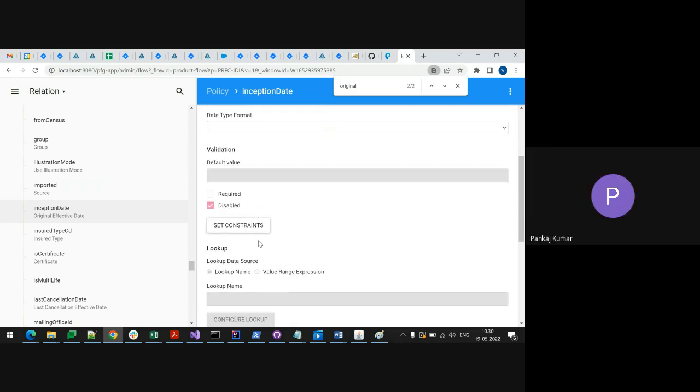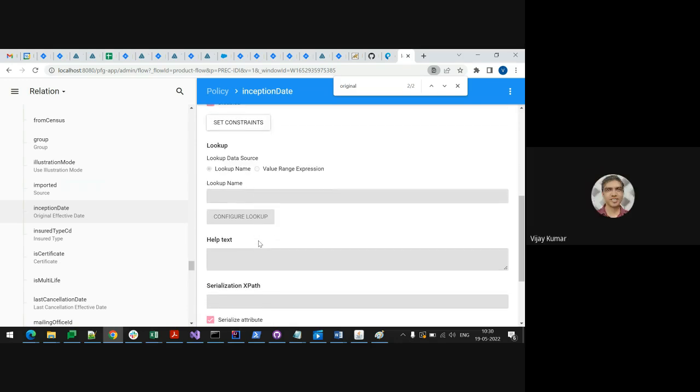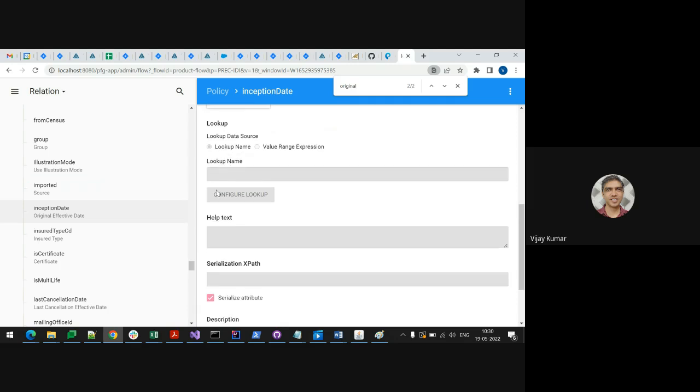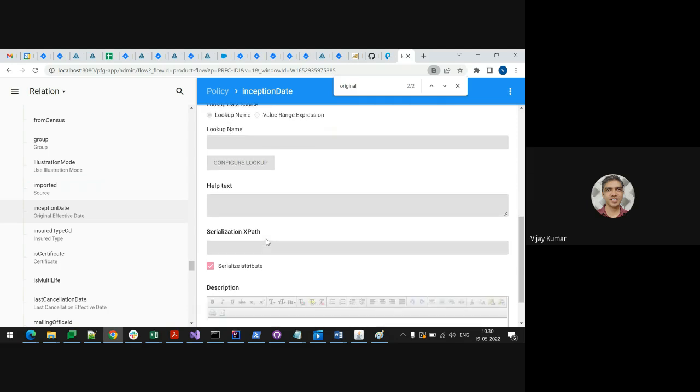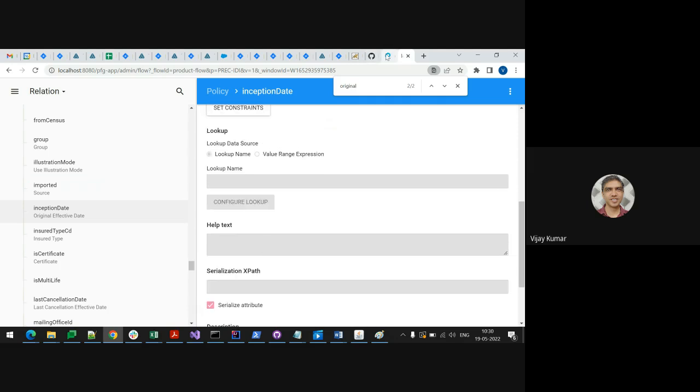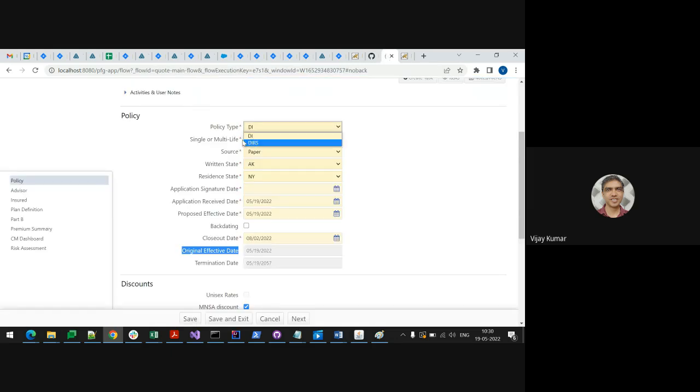Set constraint we can leave alone for now. Lookup I'll have to tell you in detail. Lookup is simply this component. If you see the policy type attribute, it is coming as a drop down. Source also is coming as a drop down. Single or multi-life is also coming as a drop down. How that happens is through lookups.